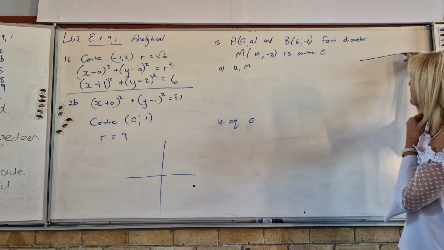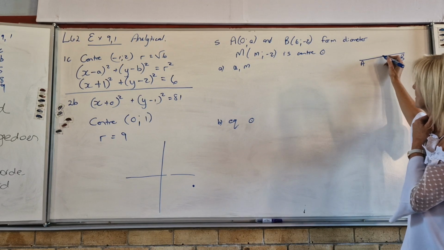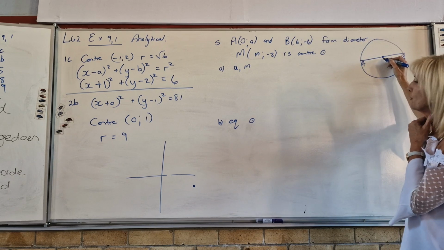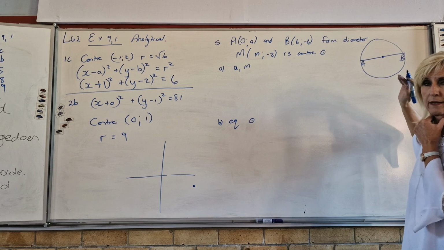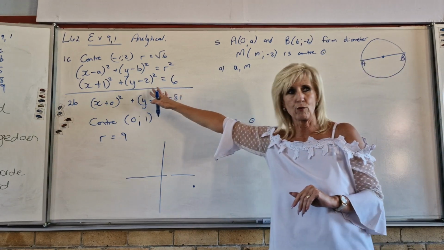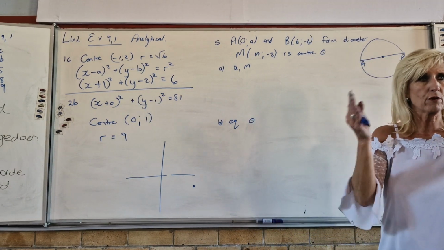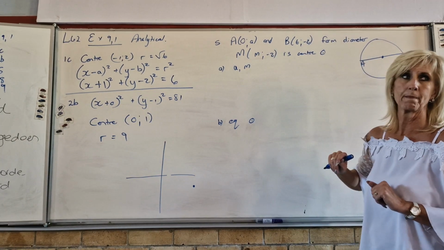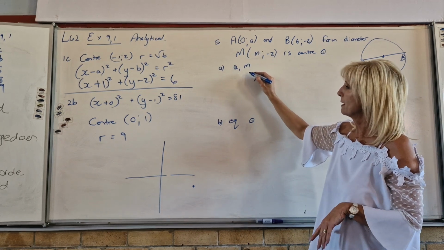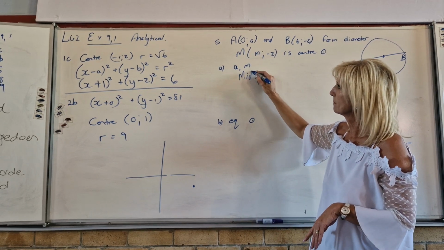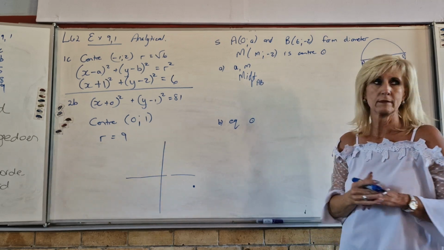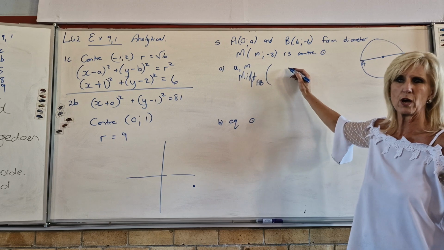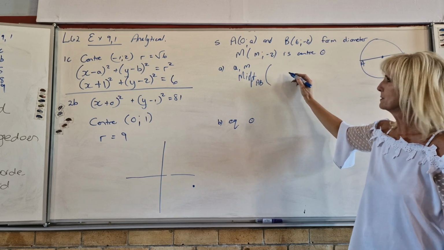So if you have A and B, I don't know what it looks like, but the center of the circle going through those 2 points, wherever they may be, should be the center of the line AB. So you don't need to work with the circle formula there. You've got to work with the center of a line. So if the line has 2 points, how would you get to the center? Linear. So you've got your midpoint, the center of AB. The midpoint of AB would then be, do we still write (x1 plus x2) over 2, semicolon?